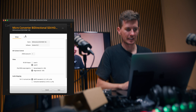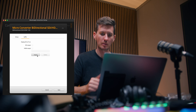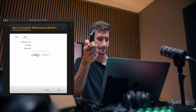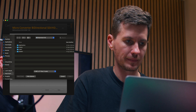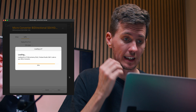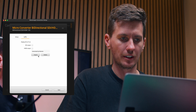The update is done and we can now select the device. As you can see, we can give it a name, and over here you'll see 'LUTs'. When you click on LUTs, this is where you import your LUT. I'll reconnect the micro converter so the software detects it — there it is. We hit the button, go over to our LUTs, select 'Import LUT', navigate to the desktop where I've placed the file, and open it. It's now importing that LUT into the device.